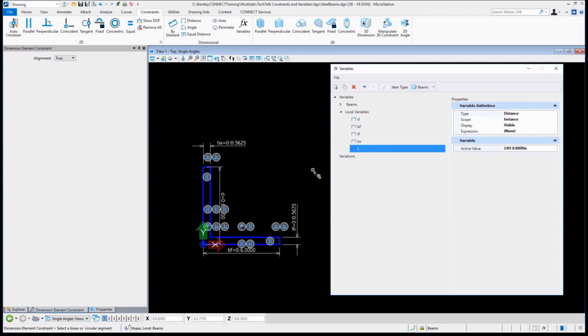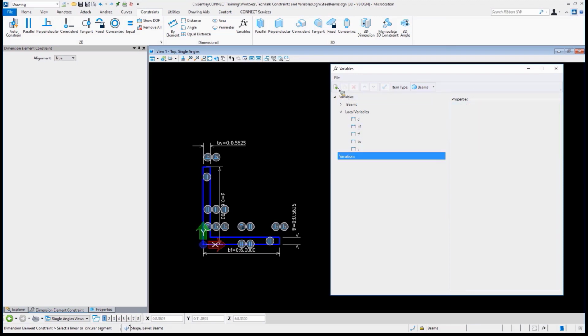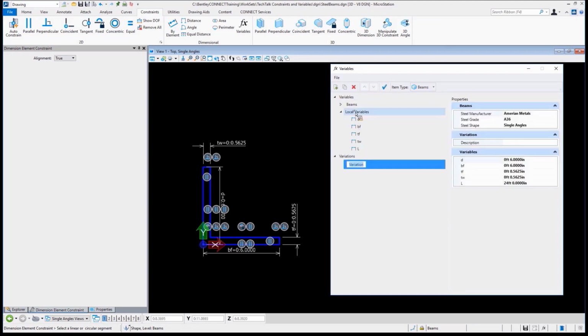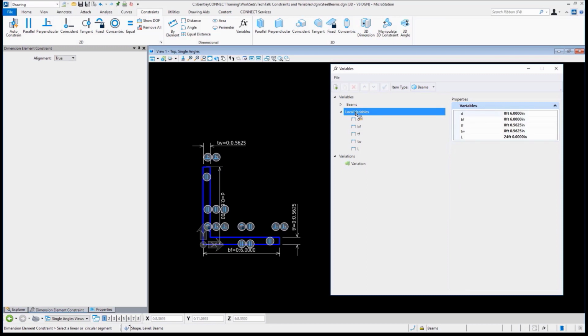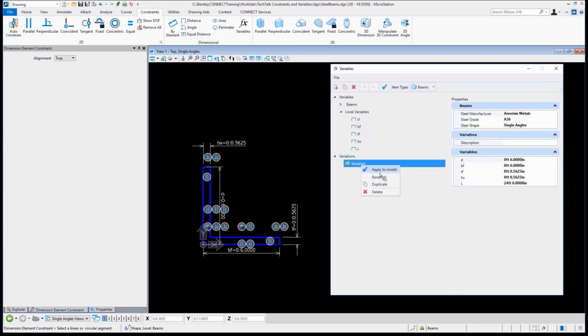But what I want to do is create different variations of these. All right, so let's create a variation. Down here, I'll select that. Let's create our variant in here. And we'll say, let's create this one. Actually, let me make sure I have it selected. There we go. This is going to be L6 by 6 by 9.